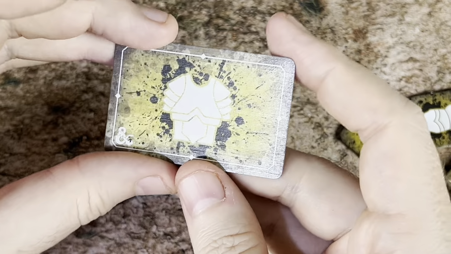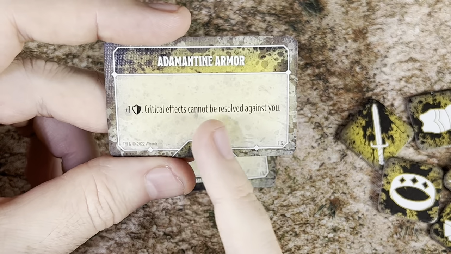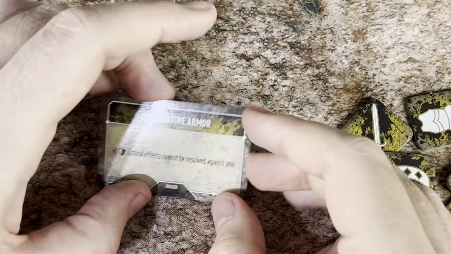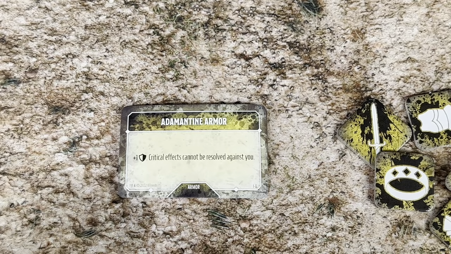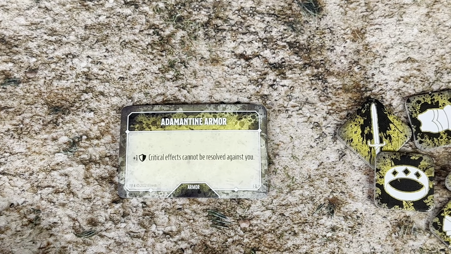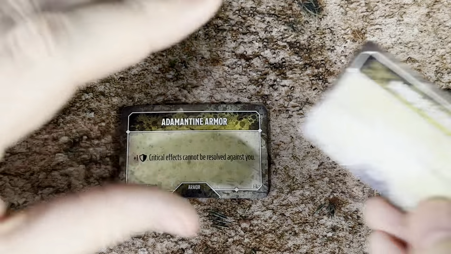Here's another piece of armor, and yes, it's the Adamantine Armor. It's only plus one armor, but critical effects cannot be resolved against you. That's going to be more situationally good. I think in general I'd probably rather have the Masterwork Armor. But this would probably be good on a tank or somebody who already has really high armor and is really trying to protect against those natural 20s. Or even the other characters that have specialty crits that can crit on numbers less than 20. There's things that can crit on 19. There's even some stuff in some of the expansions that can crit on an 18. So that's a pretty good card.